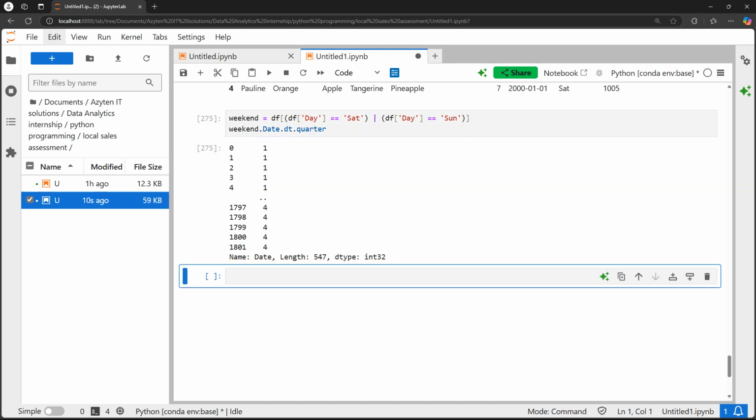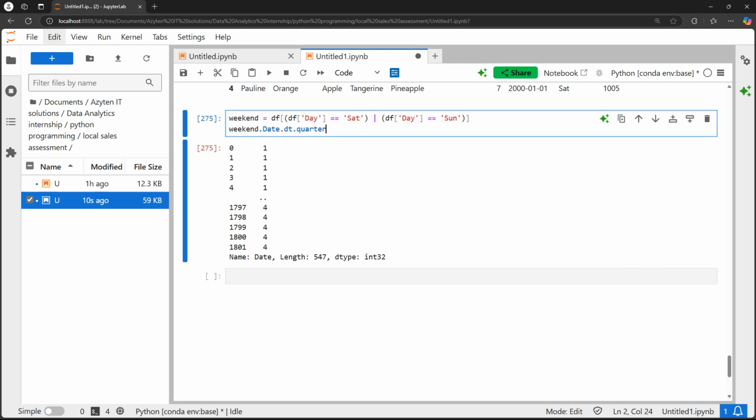So I can then add another clause. I think I can add an or if I'm not careful. I'll say df and I'll paste this.